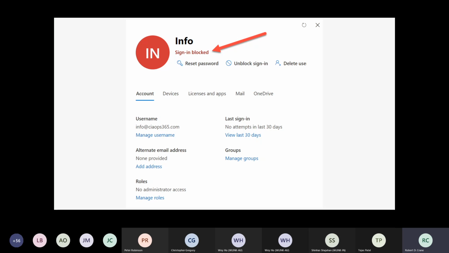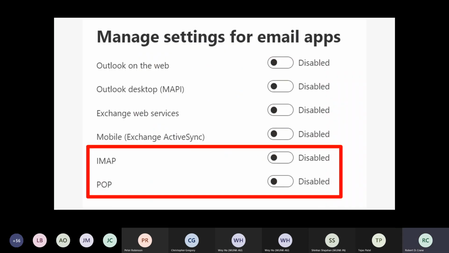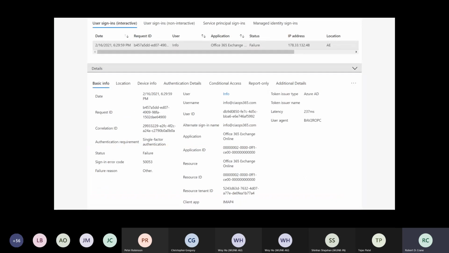Because if I can get into it with the web interface, what else can I get access to it with? Well, typically, IMAP and POP are going to be enabled for a shared mailbox. It's turned on by default to support backwards compatibility. So IMAP and POP are turned on for every mailbox, generally out of the box, unless you configure it otherwise. So now I know the mailbox info@, I know it's got a password and it's got POP and IMAP, so I can now spray attack it till the cows come home.